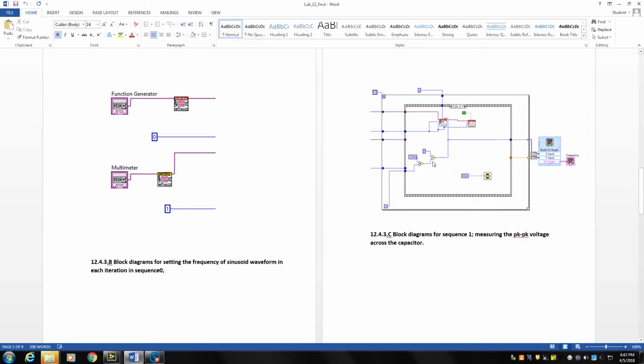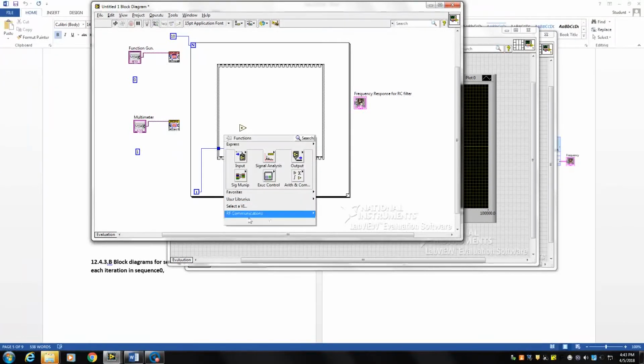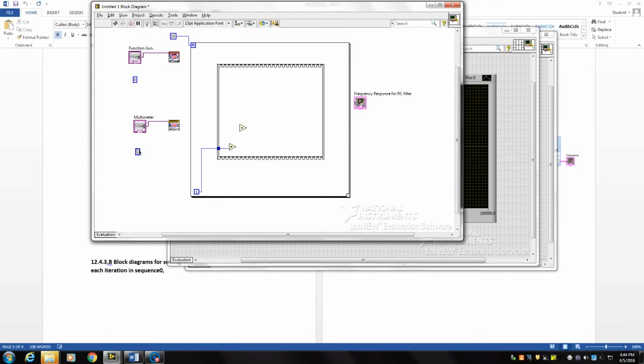As you can see here, in each iteration we connect the I to the input of the multiplication. Then for the second input of the multiplication block we define the frequency step.